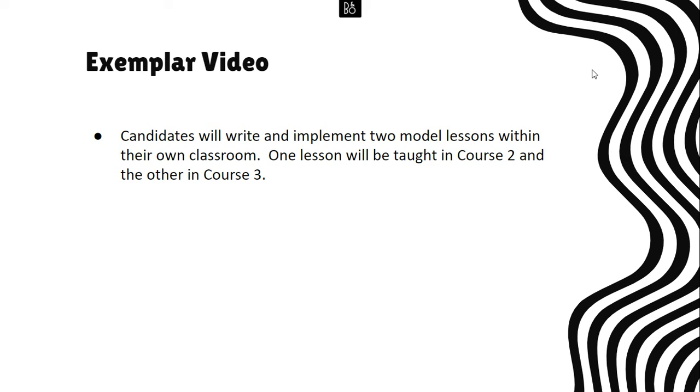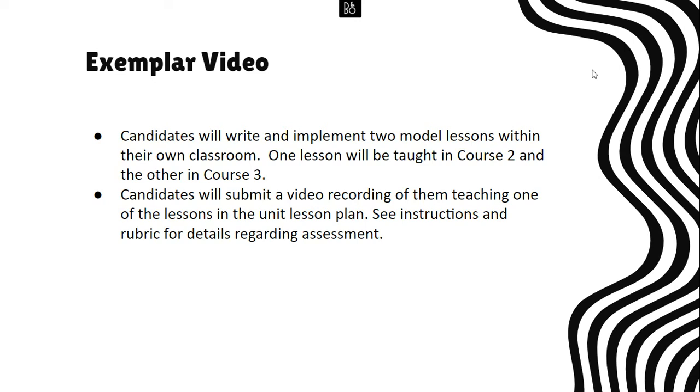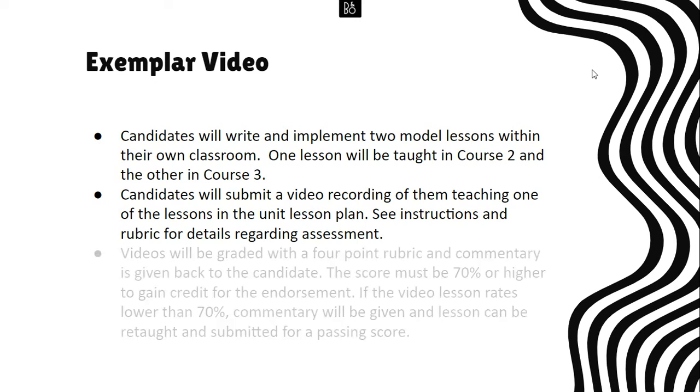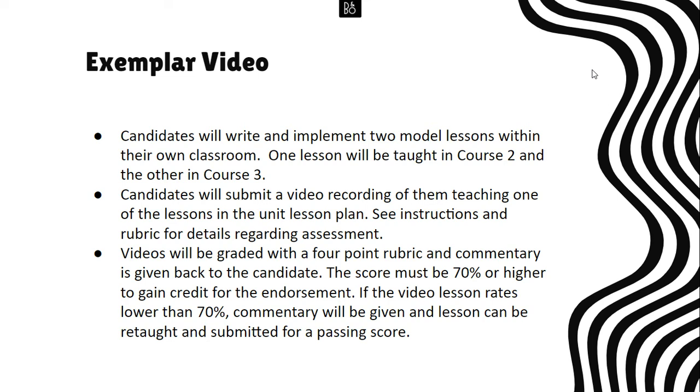And essentially, when you take that unit lesson plan that has 4 to 5 lessons, you're going to record one of your class sessions. And these can be screencast. So if they're virtual, you can definitely screencast your lesson. And you will send that lesson in to us. We will grade that lesson with the lesson rubric, and I'll show you what that rubric looks like. And then we're asking for 70% or higher, and then we'll give you comments. If you don't, then you'll have to reteach a lesson and then submit it in that way.